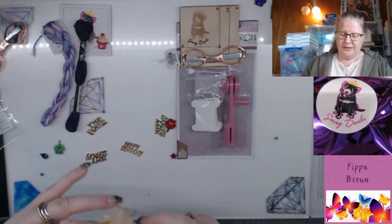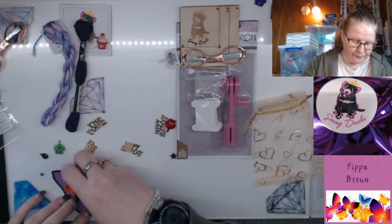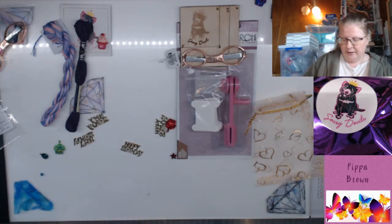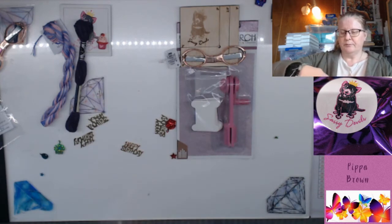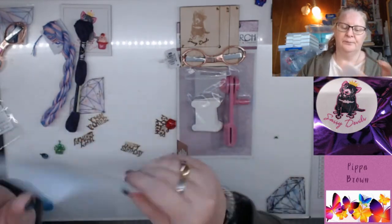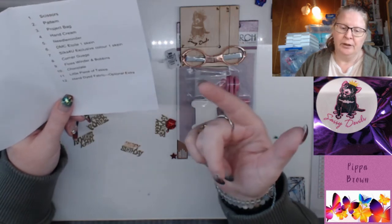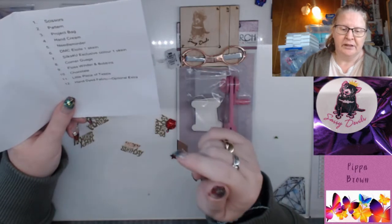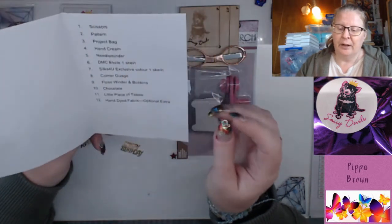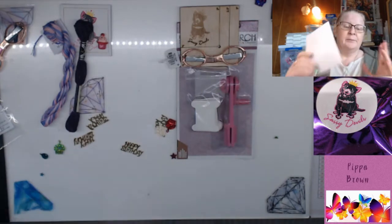Now, this thing I'm going to have to keep safe. So I've got a little piece of Tassie jigsaw. So this is my corner of Tassie. So 4 more to get. And I then get a special gift, which is cool. Now, spoiler alert. So let's see what the spoiler alert would have said. Okay, so it says scissors, pattern, project bag, hand cream, needle minder, DMC a twill one skein, silk for you exclusive colour one skein, corner gauge, floss winder and bobbins, chocolate, little piece of Tassie, home dyed fabric is an optional extra. I took the optional extra. So that's what that pink was at the end, or at the beginning even. So yeah, that was the options.